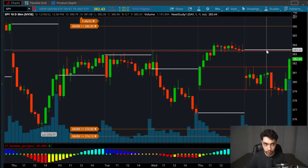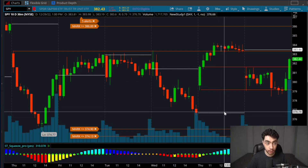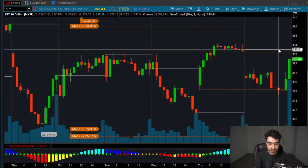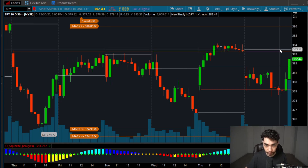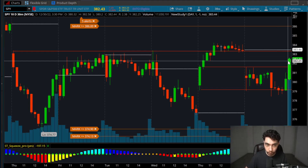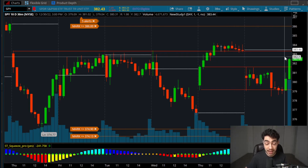We are approaching a gap fill zone — a gap close potential reversal where the SPY fills this gap and can potentially reverse. We've seen major resistance, plenty of fake outs, and two gaps to fill below: one at 376.66 and one at 374. So here's the zone: if you see it react as a resistance level, it's going to be bearish and you'll want to look into put options at at-the-money strikes. The top of the zone is 383.44. If you see the SPY explode up to 383.44, then go green to red, start to react as resistance, and crack under 382.44 forming strong bearish confirmations — then you're going to want to scalp some puts and look to ride this down.